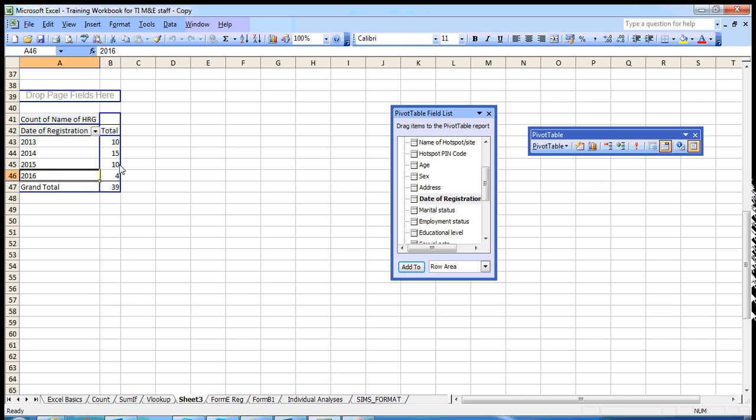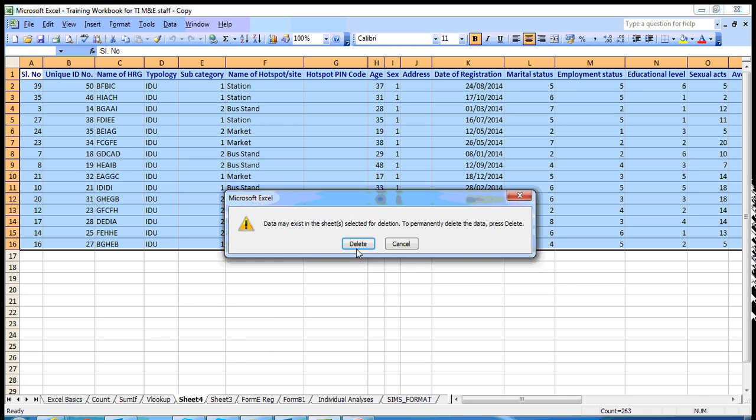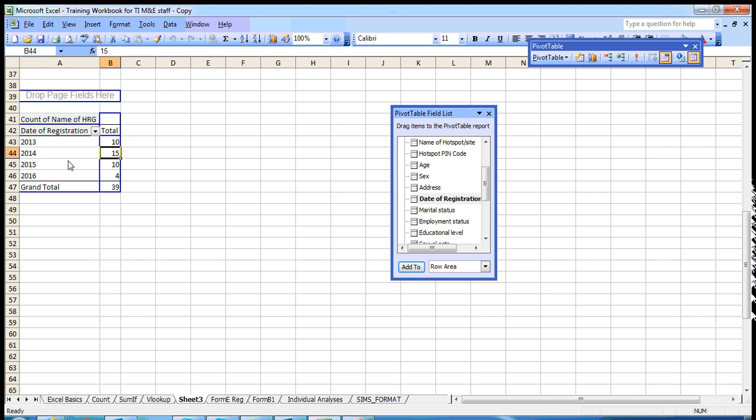If you want to see any particular details, like 15 is showing, and you want to see who these 15 are, all we have to do is just double click on this data. It will give the list of those who have been registered in 2014.